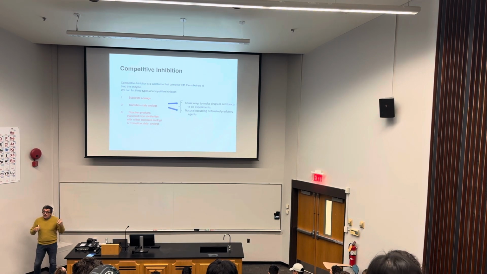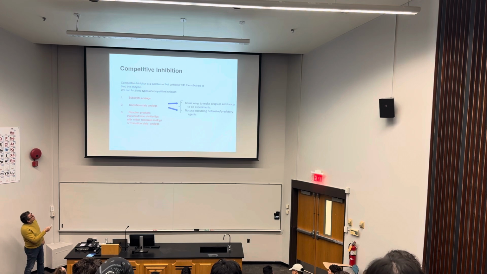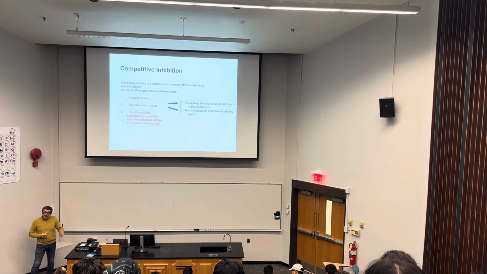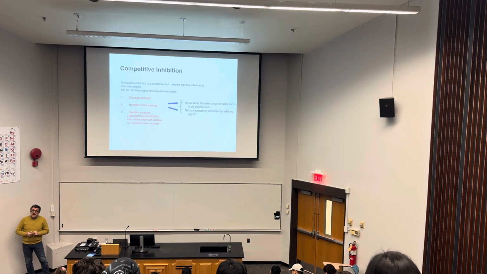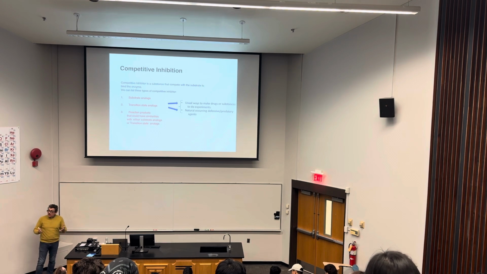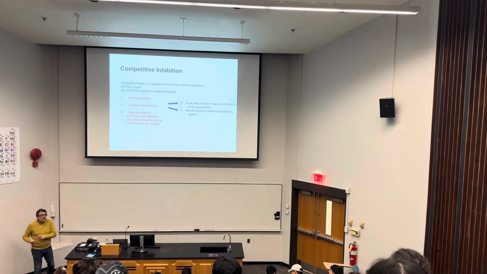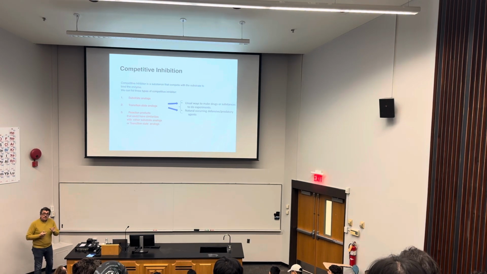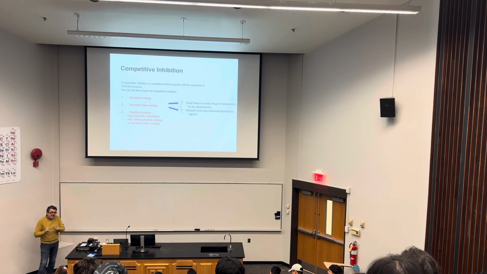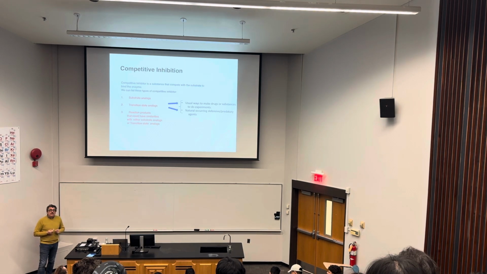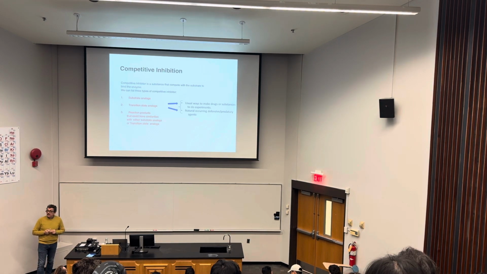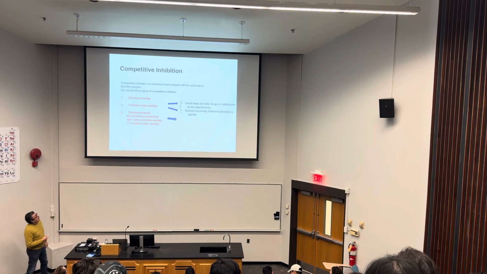Okay? While there is a physiological process that is connected with this type of inhibition, and that is when an enzymatic reaction produces a product, which also has some form of affinity to the enzyme. So that could be a form of regulation of the reaction itself. So this will be the example.